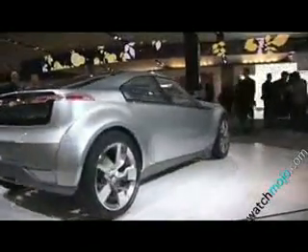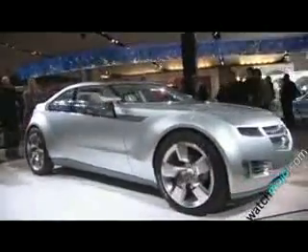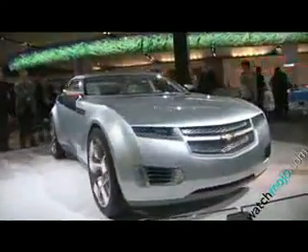These guys have actually created not so much a hybrid, but an electric car that relies on gas only when you've used up the electrical charge. And that electrical charge will actually get you about 400 kilometers on the highway before you need to charge it up. Their theory is that you're able to use it for daily commuting — driving, let's say, 20 kilometers to work and back, and never actually run off the gasoline you've put in the car. It's a really impressive concept.